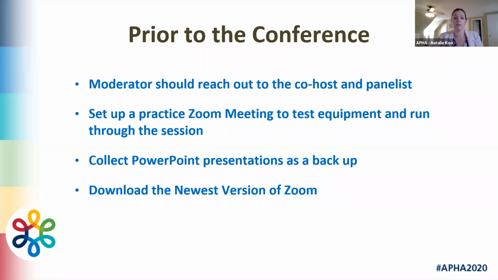Once you've got everybody's email addresses, we really recommend setting up a practice Zoom meeting. You don't need to have a formal Zoom account. A free one is fine. You probably only need about 20-30 minutes, but it's a chance for you to connect with the panelists, make sure everybody knows how to do screen sharing, test their equipment, talk through any special things you want to do in your session. You want to collect their PowerPoint presentations. Again, these are backup. In case they have technical issues, you'll be able to share their screen. And again, make sure you download the newest version of Zoom before the conference starts.